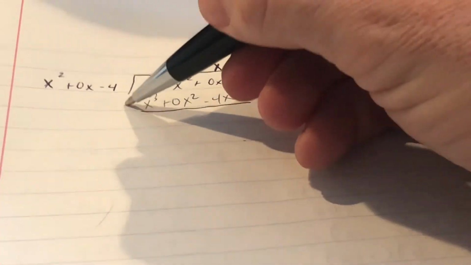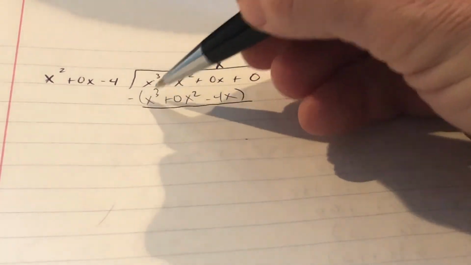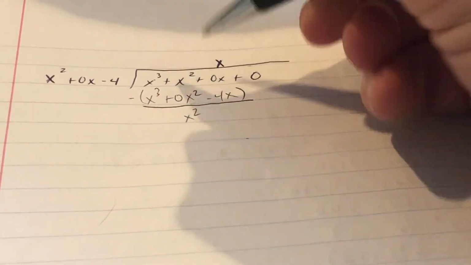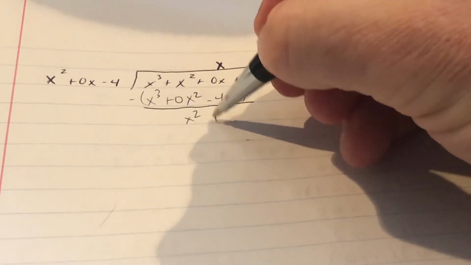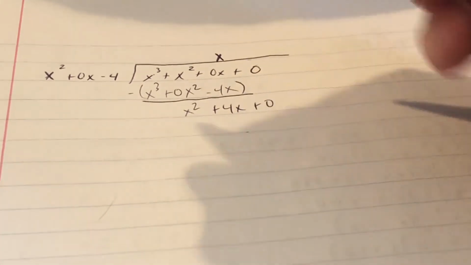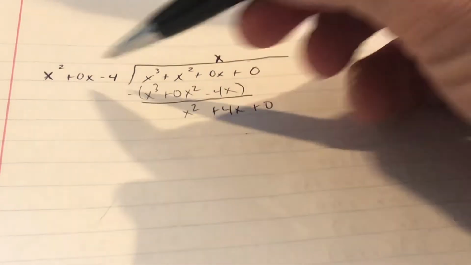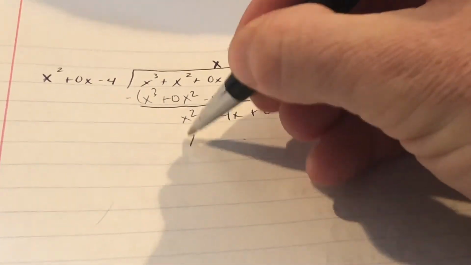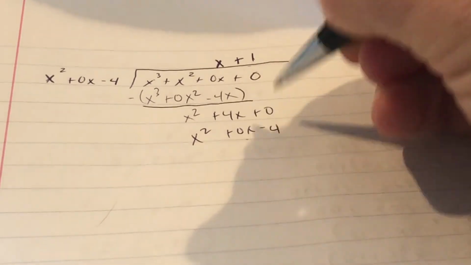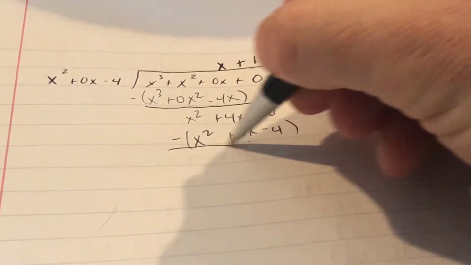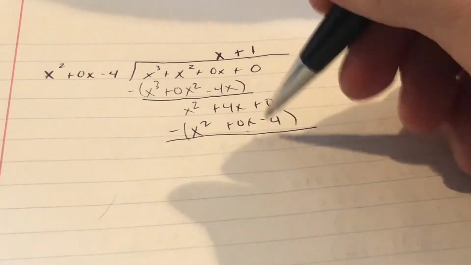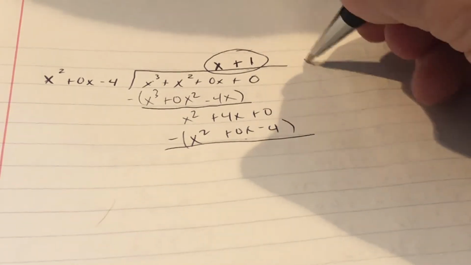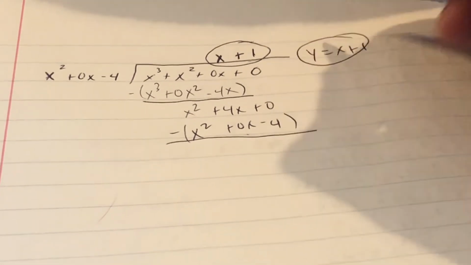We're going to subtract, remember. All right, so x cubed minus x cubed is nothing. x squared minus 0x squared is going to be 1x squared. 0x minus a -4x is a positive 4x. And bring down the 0, okay? x squared divided by x squared is going to be a positive 1, okay? And that's going to give me x squared plus 0x minus 4, okay? I don't even need the remainder, so I'm not going to do any of this subtraction here. I just know that my slant asymptote is going to have the equation y equals x plus 1, okay?